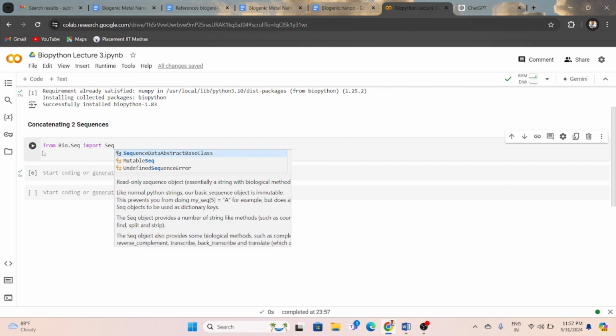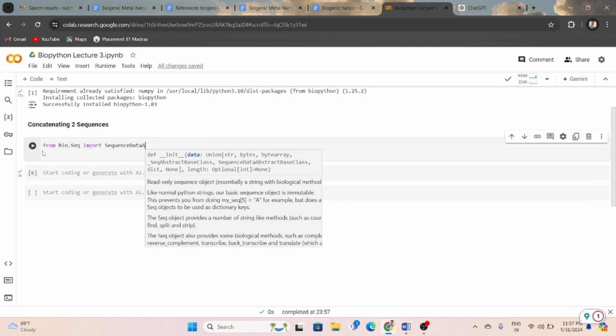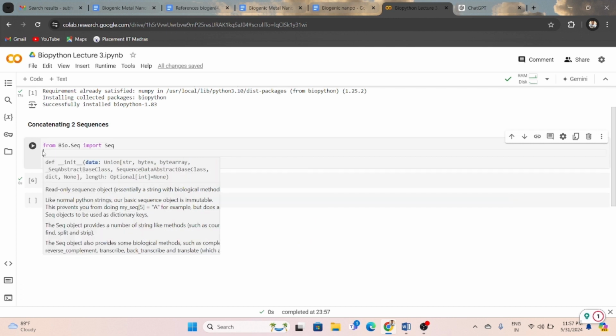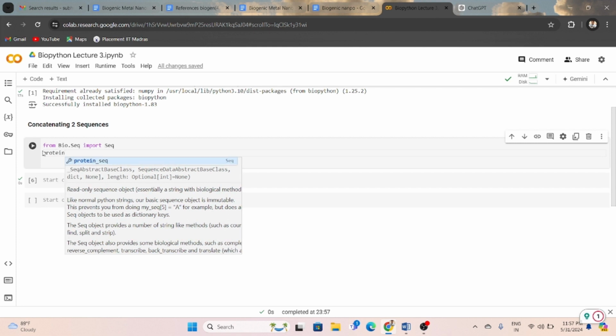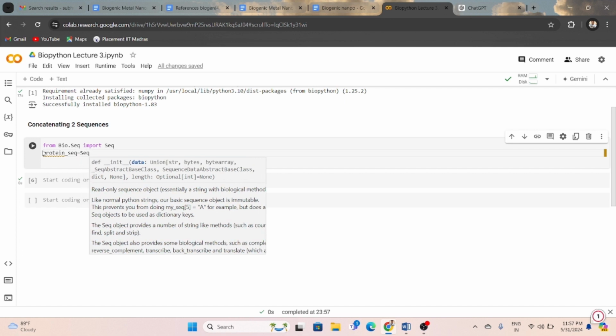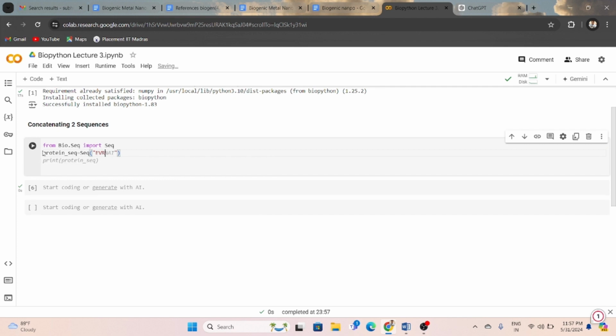This module will import, and we will take one protein sequence here. So we will write it as this one, EVRNAK. Okay, so this is our protein sequence.